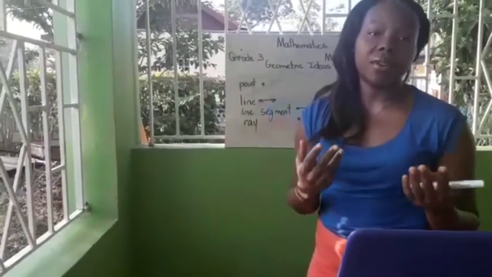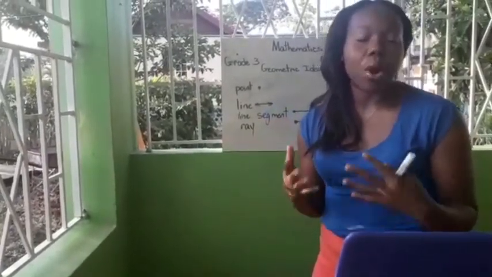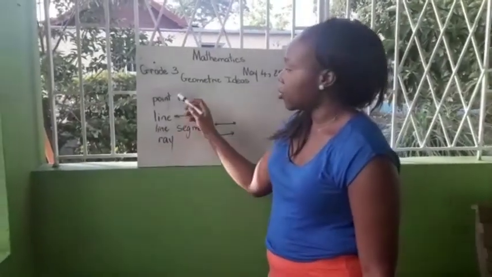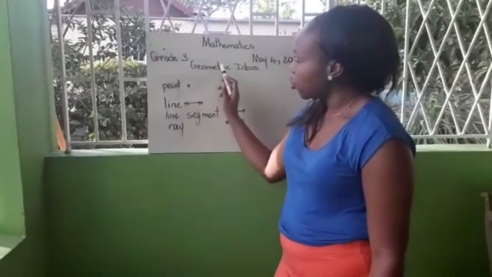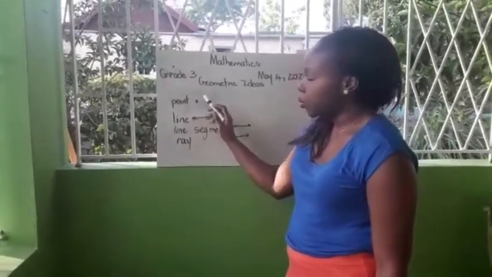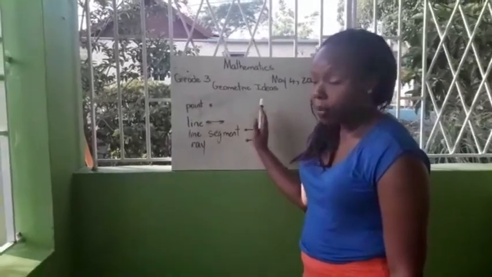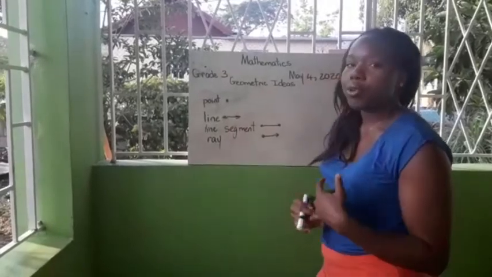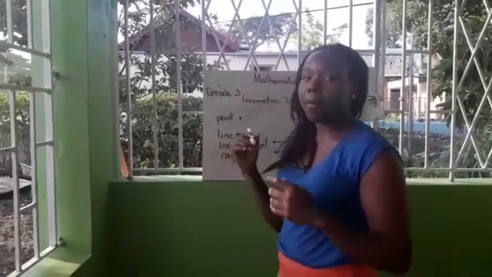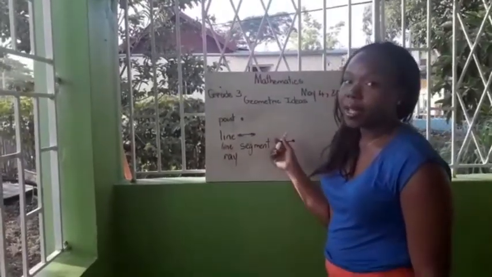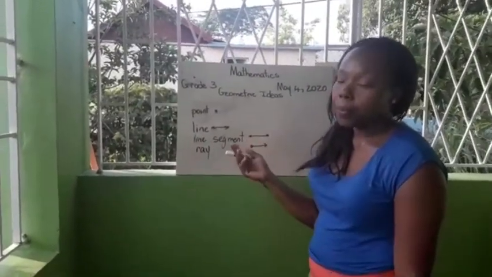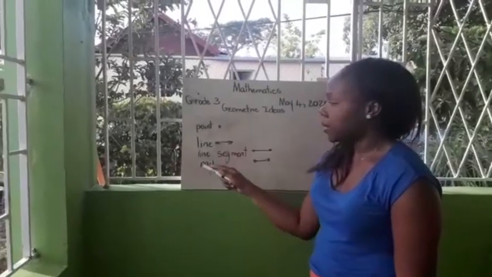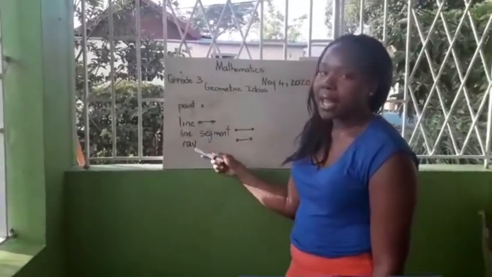So when you say describe, you're going to say how do they look? That's all we need to know. Now the first thing we're going to be doing, we're going to be describing how each of the geometric ideas look. Remember, we went through all of that already and you watched the video. Now after doing so, you're going to be using recycled materials to make a model of each geometric idea. That's all you have to do. So you should have an image or model representing a point, a line segment, and a ray.